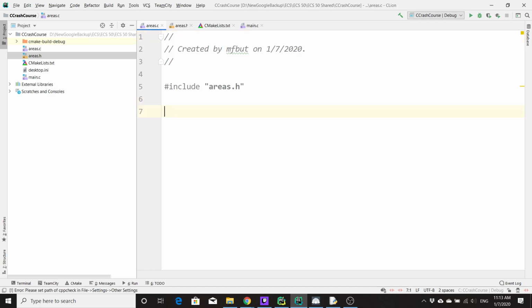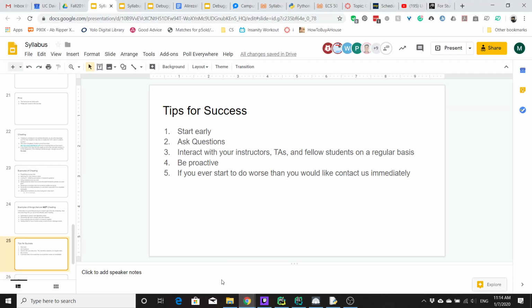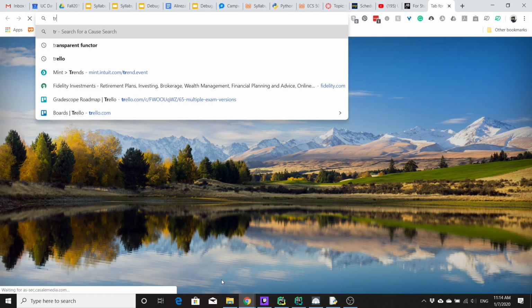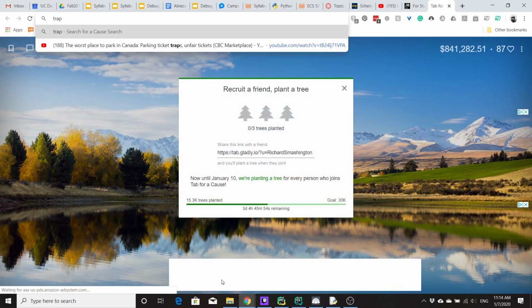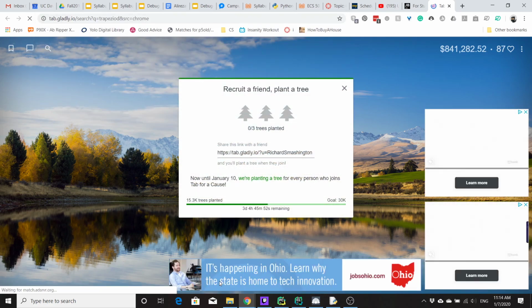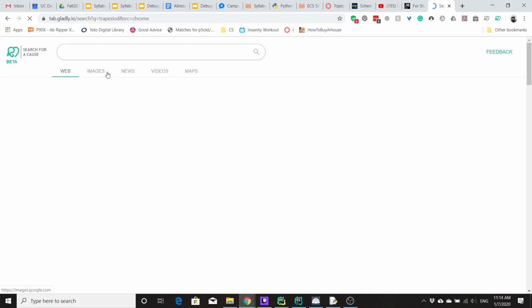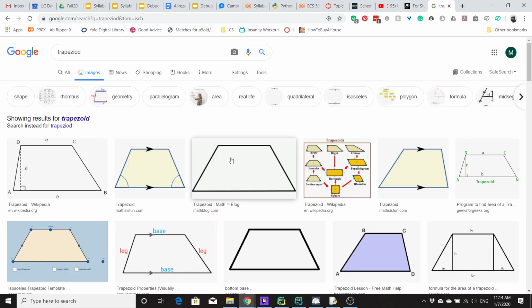So over here, if you think about a trapezoid, this trapezoid is made up of 2 triangles and a rectangle. Make sense? So we're going to write our function that way when we do the area for the trapezoid.